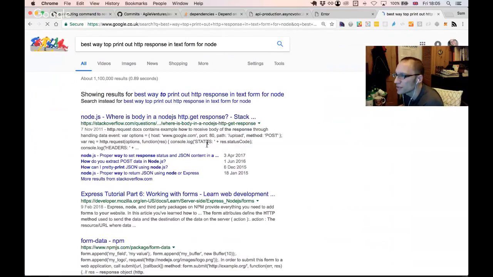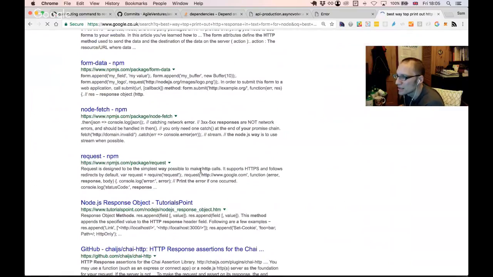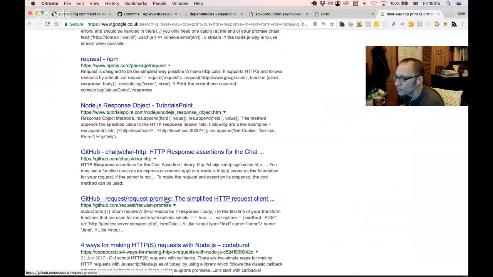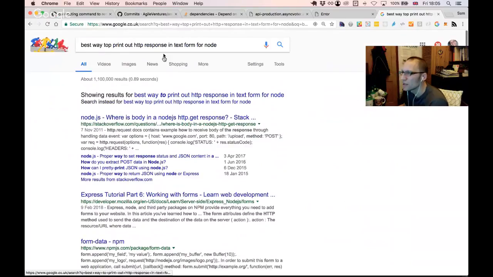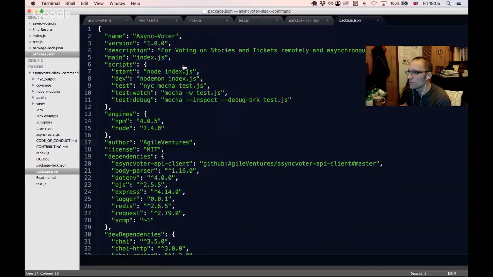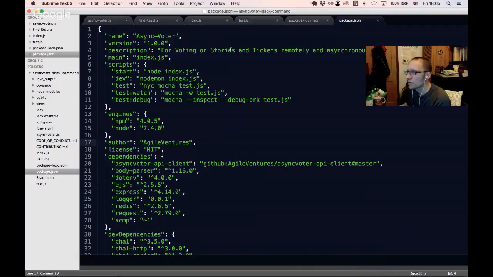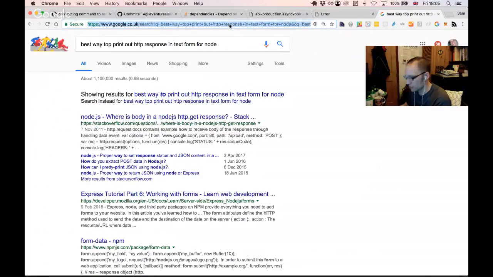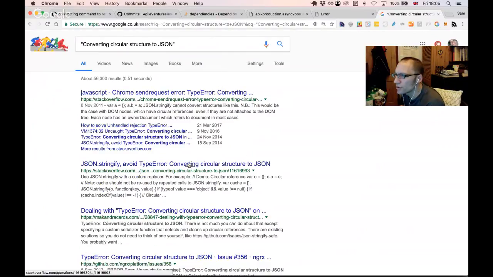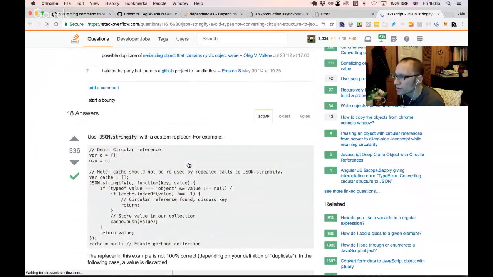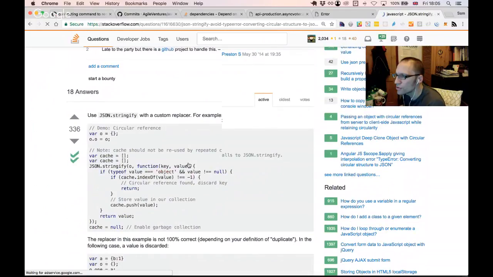It's one of those things where I want you to just dump some version of the Node.js response object. Or you could search avoid circular in JSON stringify. Oh, that's true. I had done my little stringify variant that just printed something circular instead. Maybe there's even a command in JSON stringify that you can tell it. Yeah, there we go, string avoids type error. Use stringify with a custom replacer.